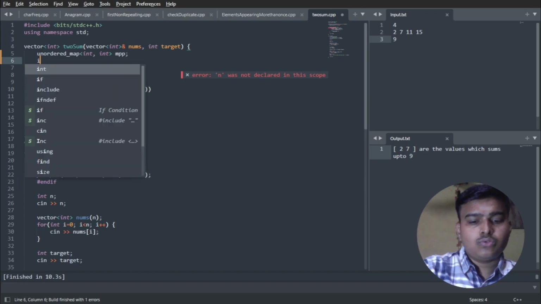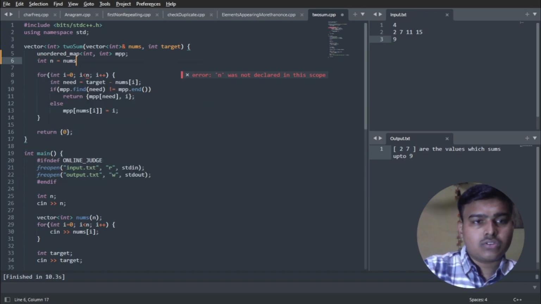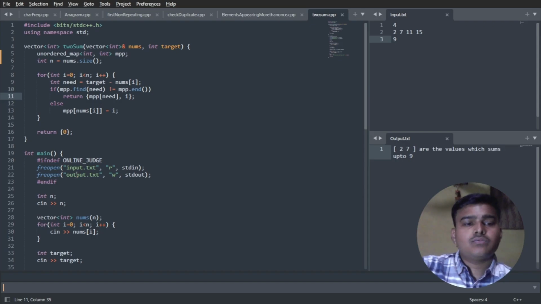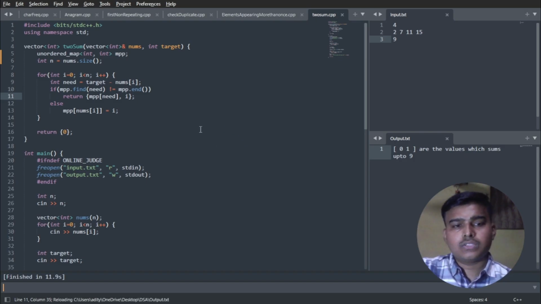So I will have the size equal to nums.size(). Just run. So in place of 2 comma 7, it is giving the indexes 0 comma 1, which sum up to 9. These are the indexes.